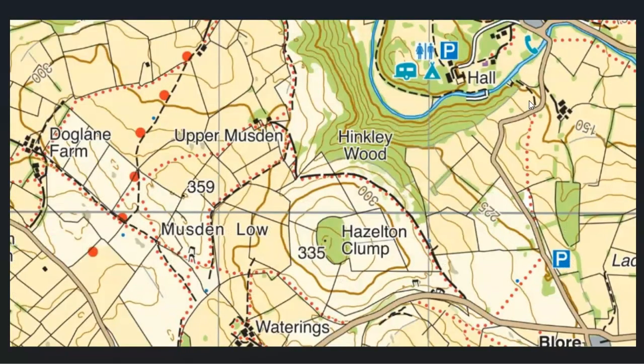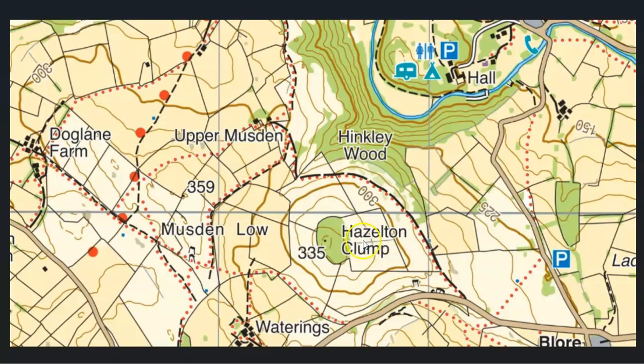So straight away, just as your eye is drawn to that map, you can see Hazelton Clump, which is a clump of trees on a hill. So we were looking at that, and we were looking at it almost along a wall that was going towards the centre of the clump. So we've got some walls coming down from that clump of trees, but this one is coming down from the top. So if we were looking at it from over here, that wall would be going to the right hand side of the trees. This wall is not even going to it, it's going off to the left.